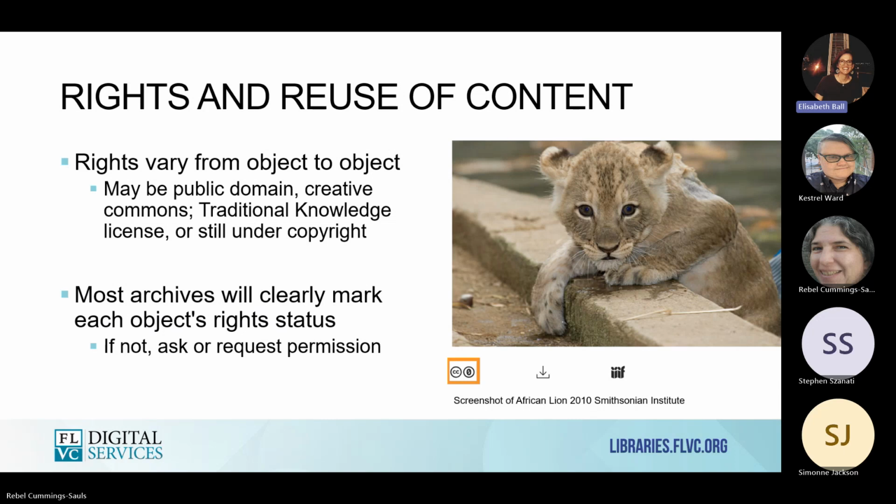If you don't see any license or statement or marking, you can always request permission via email. There are templates available to use to ask for permission. Remember, when you ask for permission to use archival material for OER purposes, make sure to ask for unlimited worldwide use in order for the material to function downstream as open educational material.